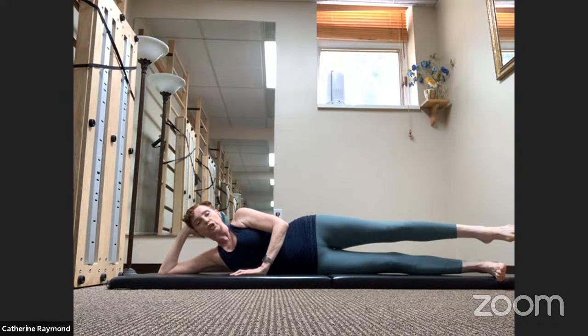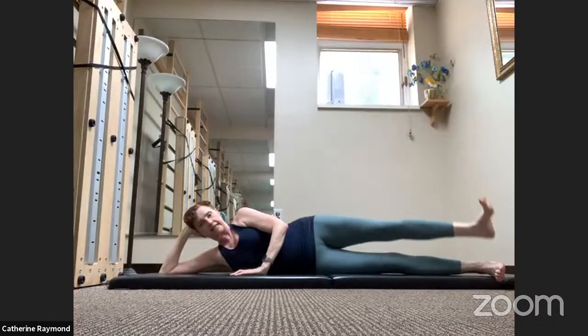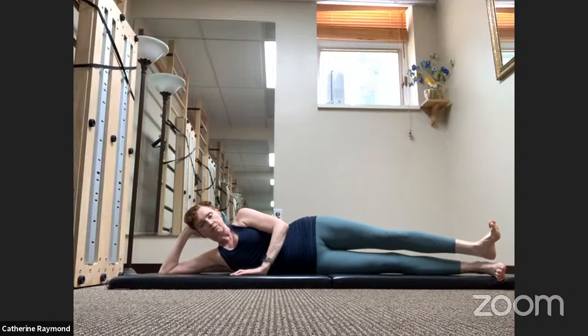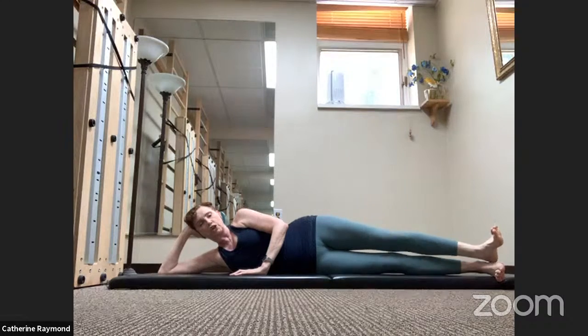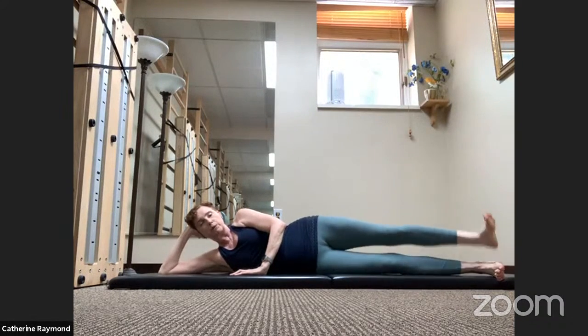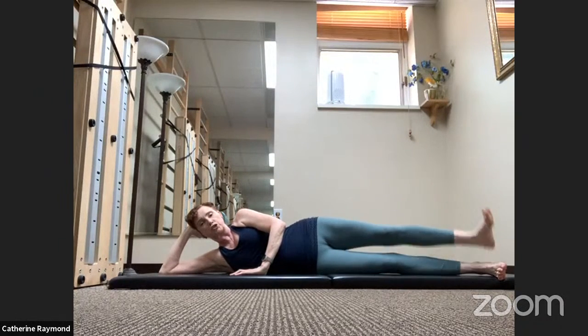Come back to center, lower it, rotate externally, point and lift the foot up and flex and bring it down. Drag the legs apart, squeeze them tight together. Do that again. Reaching longer with the leg on the return. Now flex to go up. We're reversing the foot, point to press it down. Keep your waist long. So really work the leg on the socket and don't just lift it by shortening the waist.